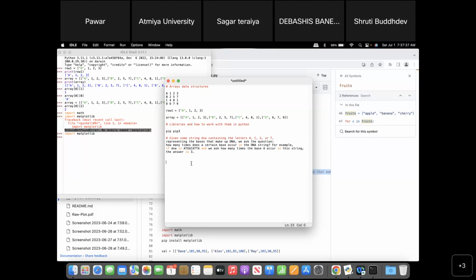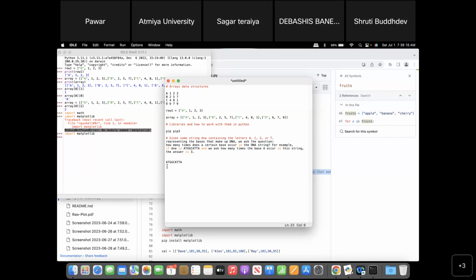We ask the question, how many times does a certain base occur in a DNA string? So for example, I have a DNA string which looks something like this: A, T, G, G, C, A, T, T, A. The question is, in this DNA string, say I want to look at base T or thymine, how many times is that base repeated? This is a small string, so I can just check T, T, T. So you have 3 times T has been repeated. So T value should be 3. The base T is repeated 3 times.